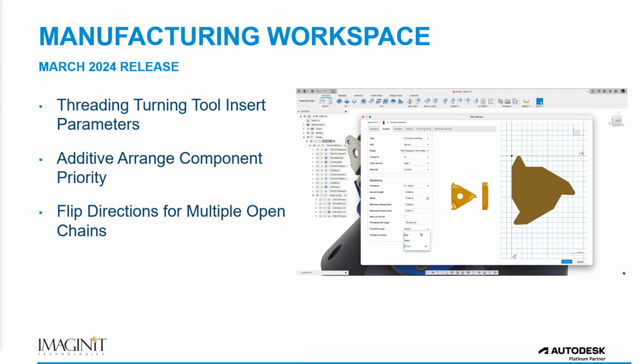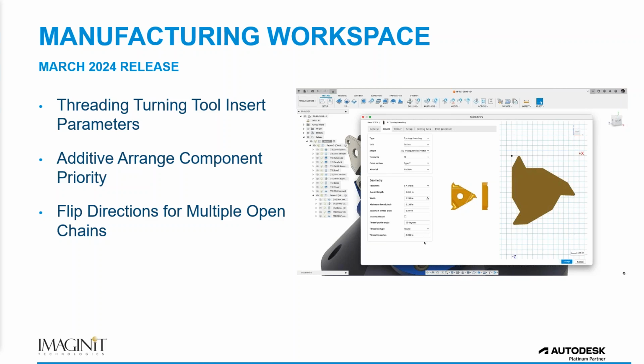Next up, we see the manufacturing workspace. So there was a lot in here. I just picked these three as some pretty good high levels. The first thing is that threading turning tool inserts now have enhanced parameters, and you can see here that that's what we see on screen. There's quite a bit more information than there used to be. It still doesn't cover every insert potential, but it covers most of them. So this is a welcome change to get new parameters for these. This includes things like flat nose instead of pointed, so on and so forth. Different kinds of geometry that you come across in everyday use, but wasn't available prior to now.